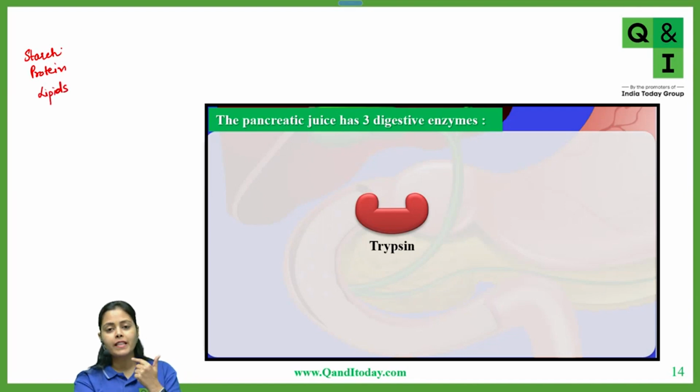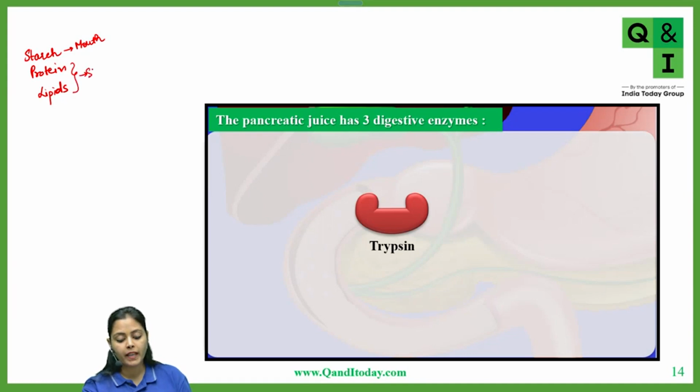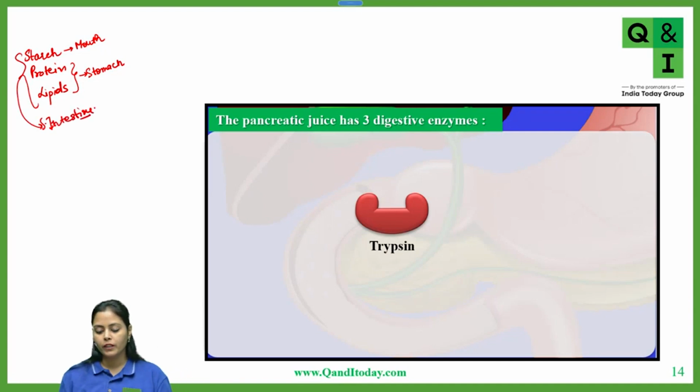So the first digestive organ is the mouth. The food enters the mouth, so starch gets partially digested in the mouth. Now the other two molecules will have their digestion begin in the stomach. And finally, all three molecules will be digested where? In the small intestine. So Raghavi, very good. I'm very happy that you recall this trick. Alan, Jovan, Raghul, you can also memorize it in the same manner.